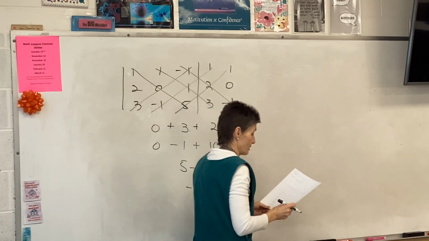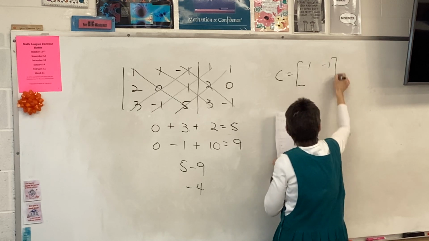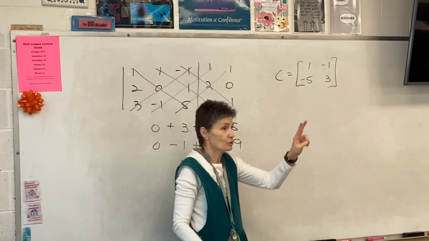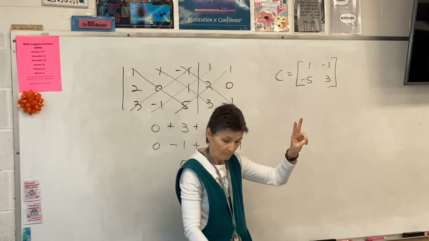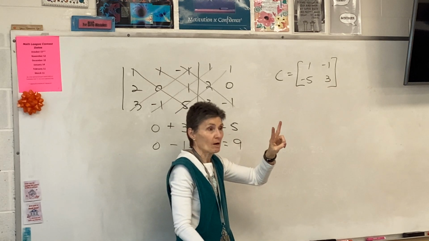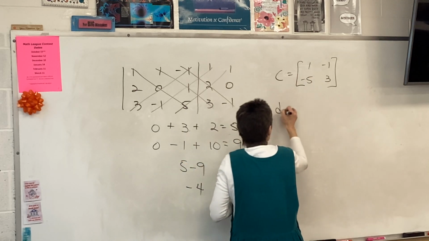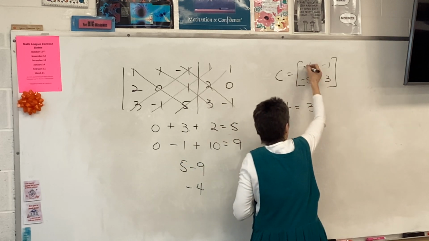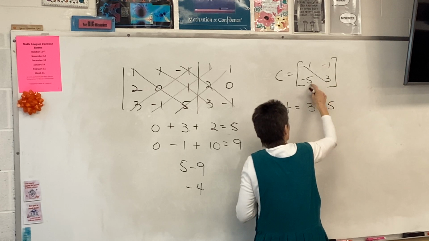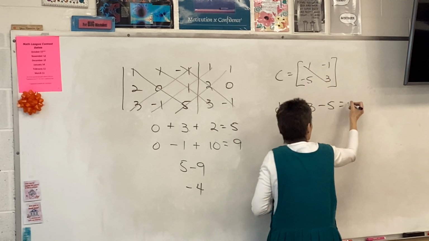C inverse. This, I think, is the last thing we talked about yesterday. Yep. How do we find C inverse? It's a 2-step problem. You start from the top. So we start by finding the determinant. So the determinant is 3 minus 5. Remember, these are multiplied, that's a positive. So it's 3 minus 5. So that's negative 2.